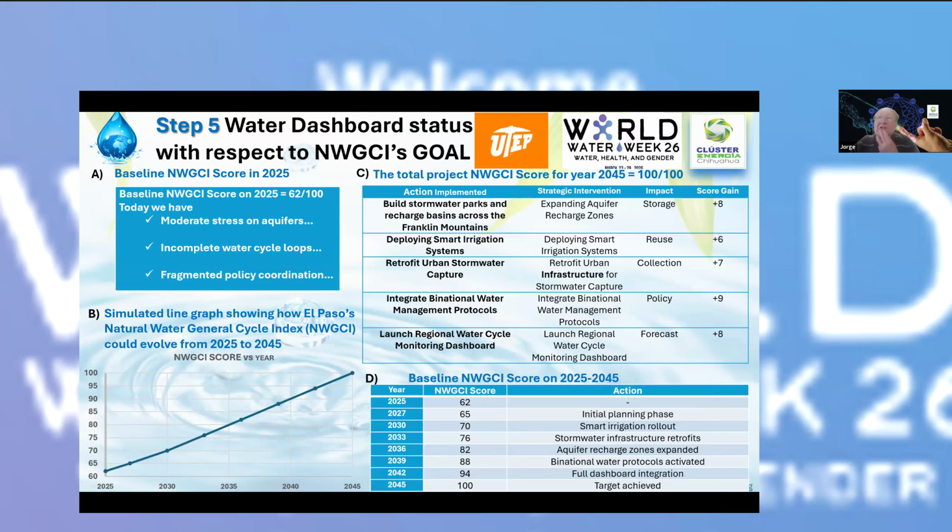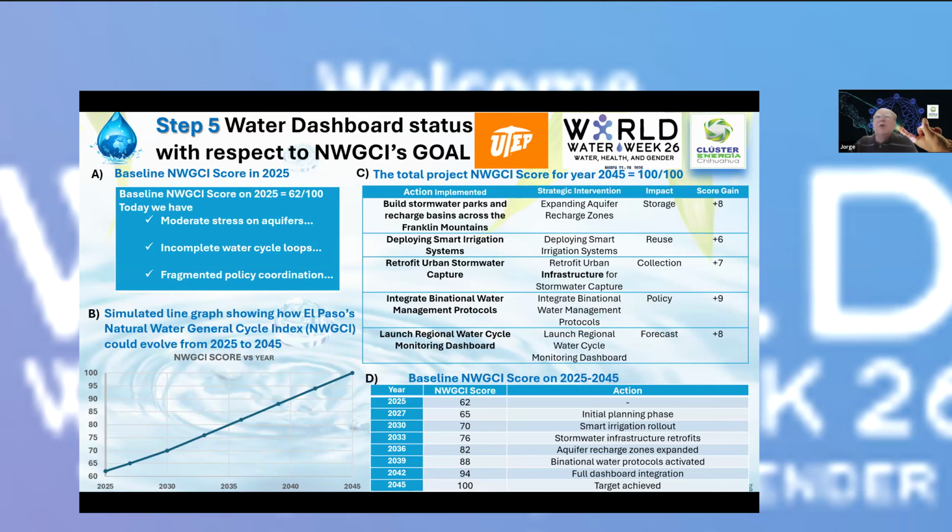Last year, I was thinking last year, okay? If we begin right now, I put a delay at the beginning because projects always have delays, because we have a lot of people working. In 2027, we can earn 65% if we initiate our planning phase. That means we need to inform everybody and involve everybody. This is not an action of one person or one company. This is from all the citizens from both countries, from two states.